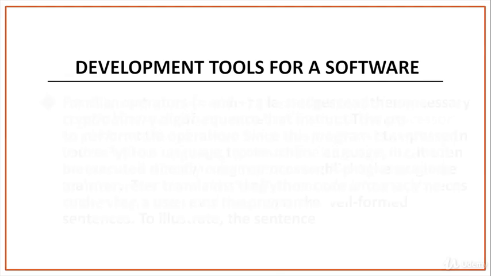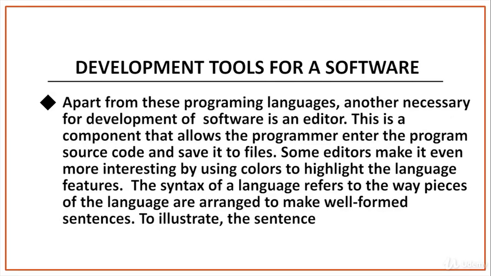Apart from these programming languages, another necessary tool for development of software is an editor. This is a component that allows the programmer to enter the program's source code and save it to a file. Some editors make it even more interesting by using colors to highlight the language features. The syntax of a language refers to the way pieces of the language are arranged to make well-formed sentences.